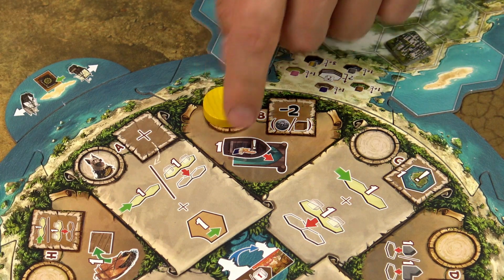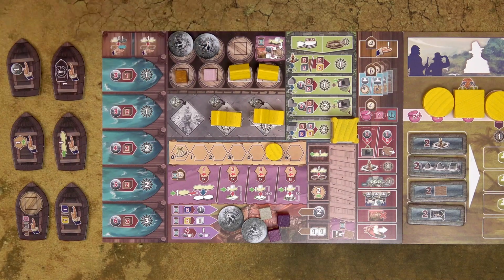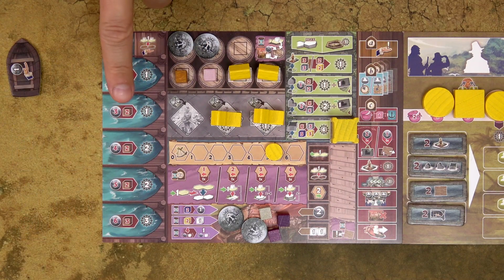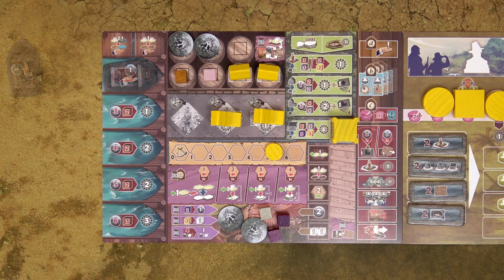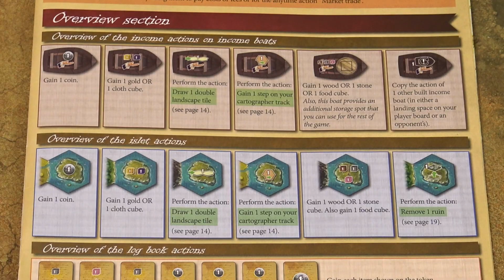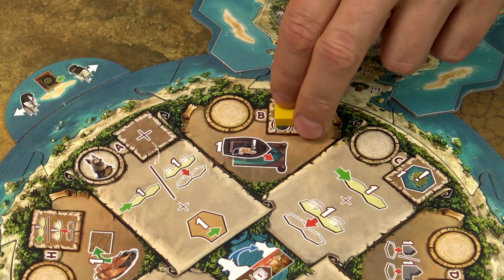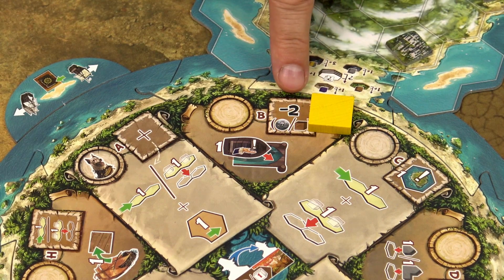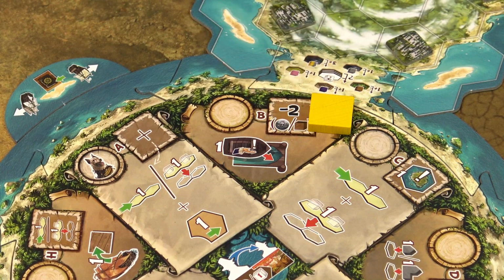When you take the action at the location B, you can build a boat. Choose a boat from your personal reserve and place it onto any free landing space on your player board. You have to pay the corresponding cost, then gain this number of helm points, place the income tile onto the landing space, and you can also perform this income action once immediately. You can find the description of the income actions in the rulebook. When you take this action with a special worker, the cost is reduced by 2. and either buy 2 coins, 2 wood, or 1 coin and 1 wood.